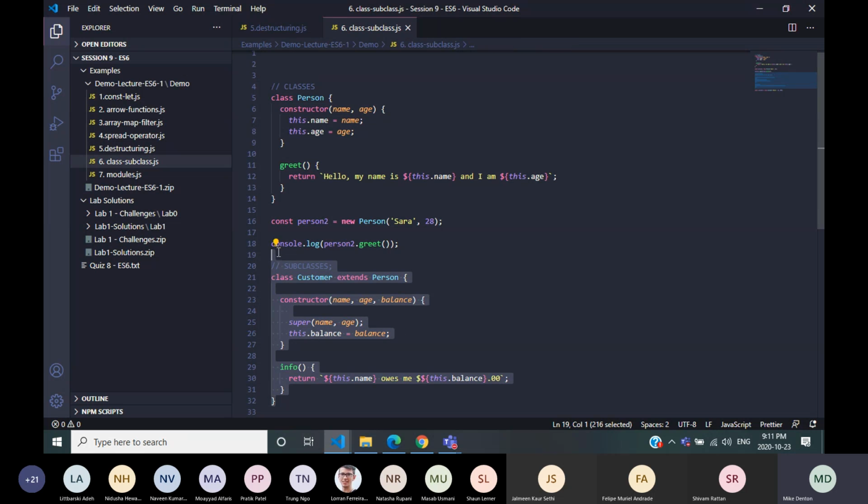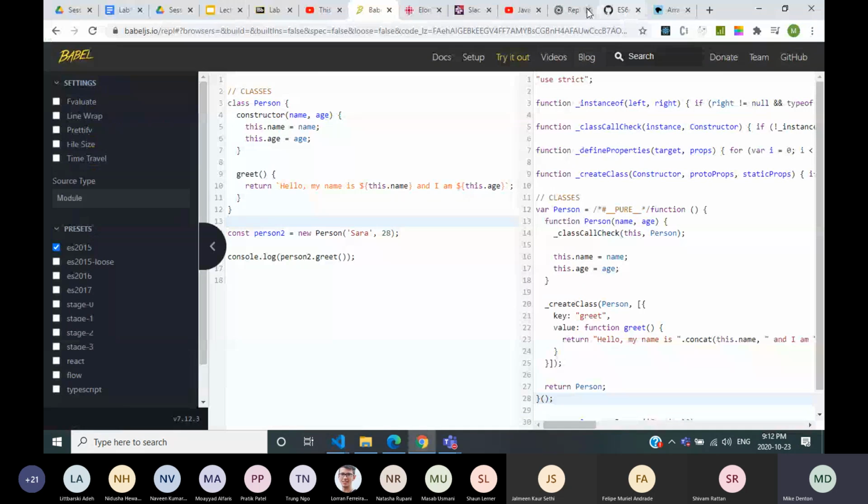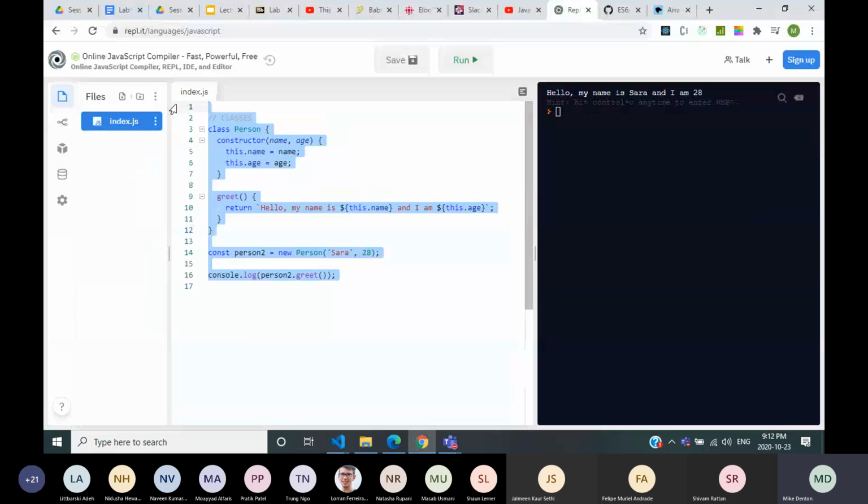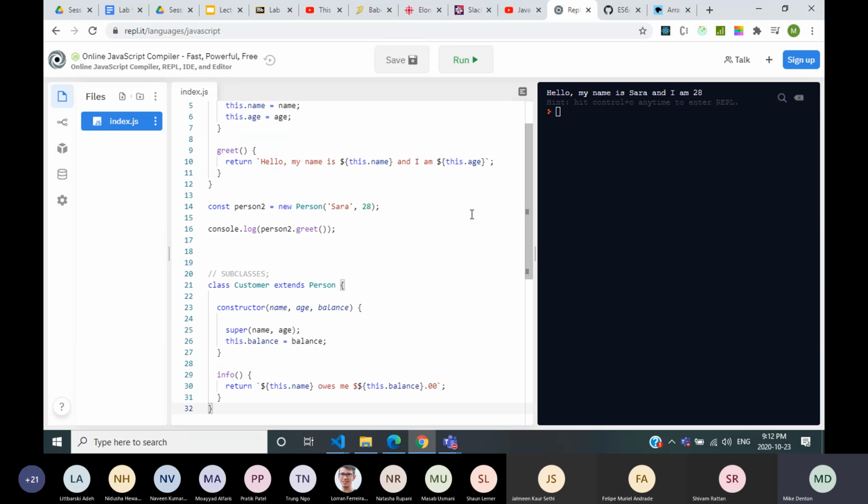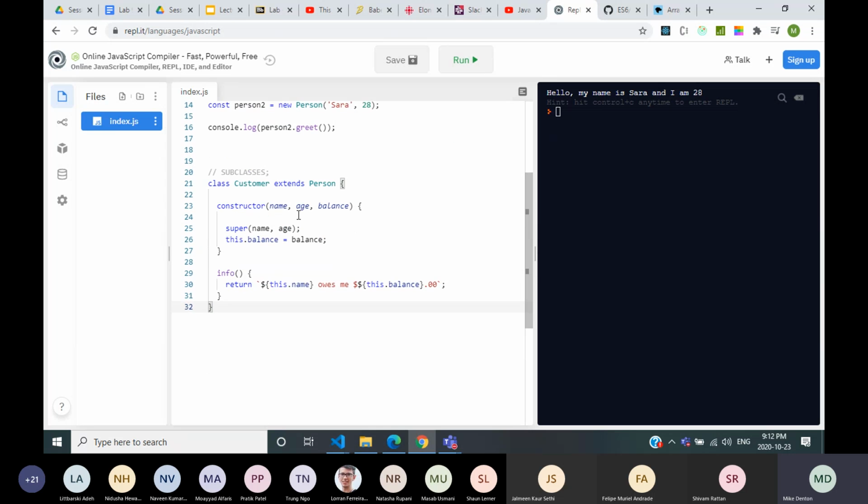Again, if you were to draw it out, it would look like a link diagram with the person on top with a link to the customer. You could draw this out and visualize it a little bit better. All right, so anyhow, let's run that. The person object will not be affected or changed. But now, if we run this here, it should run.